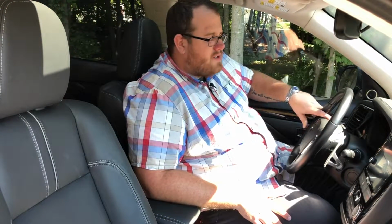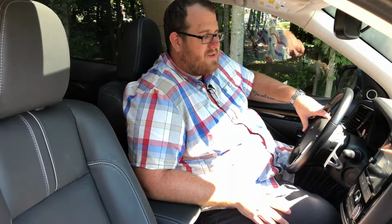We're going to do our best to go over the EV data that we've been doing with it and have a wrap up at the end, because we've been having some issues actually calculating the total driving and electricity that we've consumed with this vehicle. So we're going to be wrapping that up after our road test.